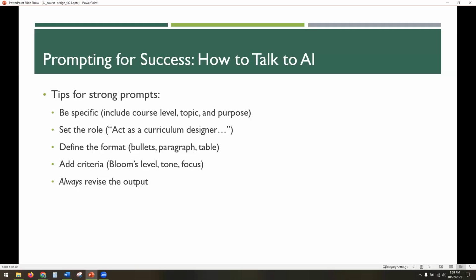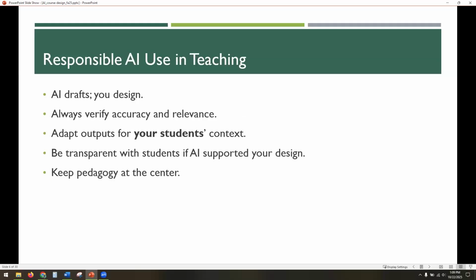All right, so thinking about responsible use of AI in teaching is just making sure that you're not relying on the AI tool 100%. So I'm going to keep coming back to this: you can't rely on the AI tool 100%. It's your teammate, right? So it may draft something, but you're the one who designs it. And you're also the one who decides what to do with it and how to deploy it and how to actually give it to your students.